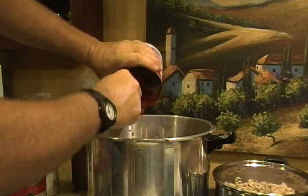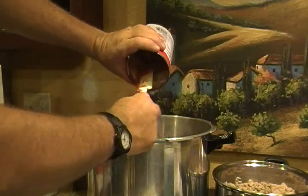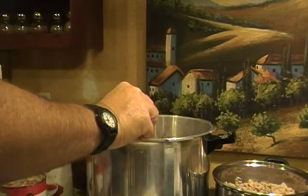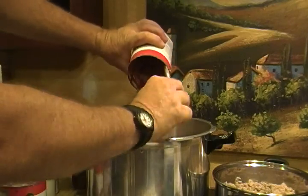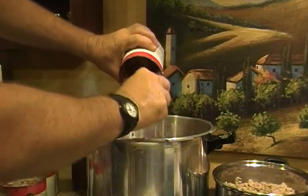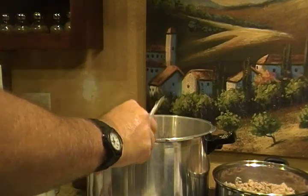Oh, and I'm doing a double batch here. So what we usually do is we save some out for us to eat, and then what's left over, we try and can it. And we'll usually share it with people, friends. Anyway, that's part of the joy of canning. Okay, that wasn't too hard.